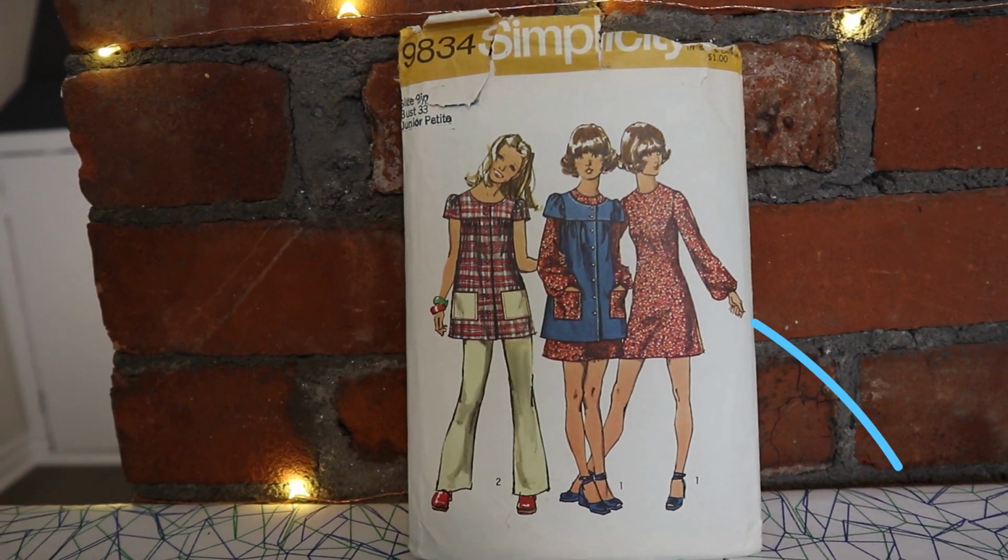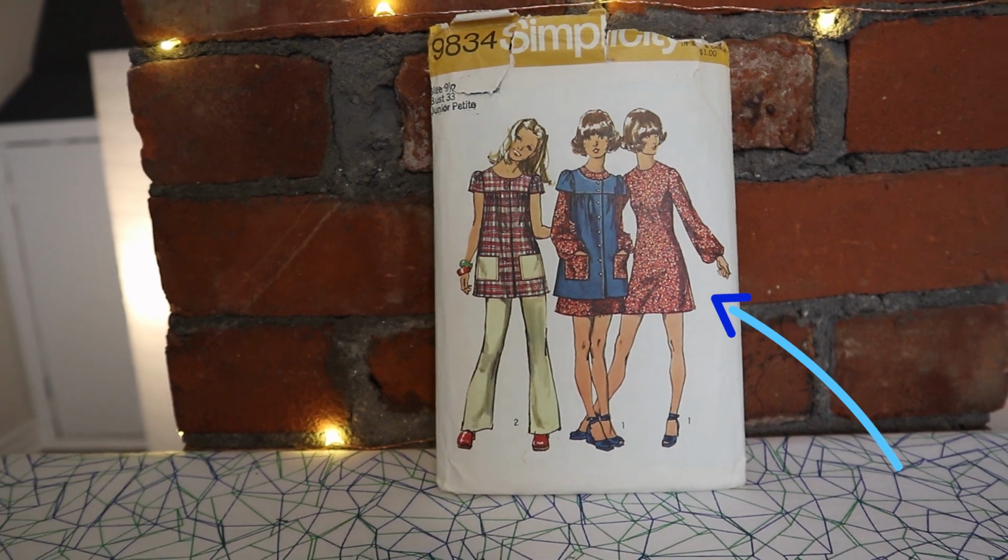It has this really cute little dress with bell sleeves, sort of an A-line, darts in the front and back. And I thought that was a very cool and cute base for a dress. So I decided that I wanted to make it, but I wanted to make it a little bit more funky. So instead of just using leftover fabrics that I had at home, I went to the thrift store and I got a bunch of men's extra large shirts.